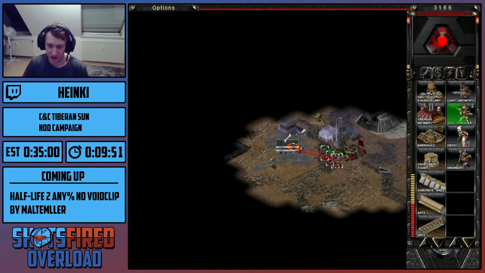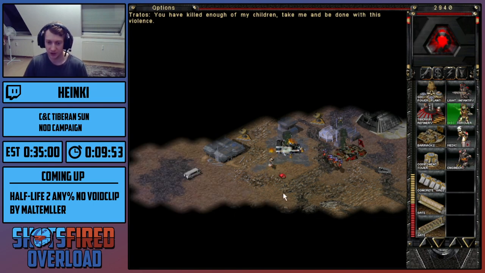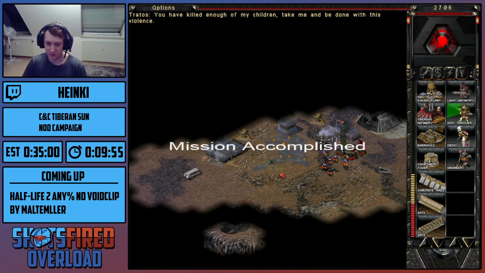But this is perfect. Like, this is the building we need to destroy. There you go. We got the leader of the enemies out, and yeah, we won. Easy peasy.